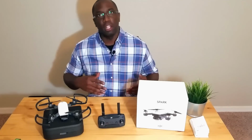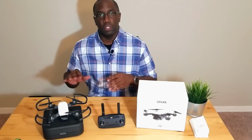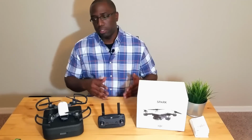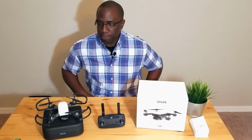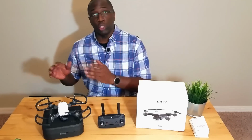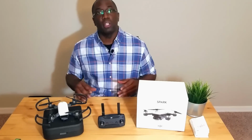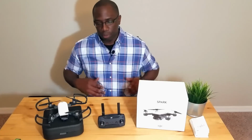So it's that intelligent, it's that smart that everything has to be in sync with the drone for it to fly. So if you buy a new battery, I'm sure you have to update the firmware on the battery as well. And that's pretty cool because you want to know the battery percentage, you want to know how far the drone can actually go before having to come back. And all that information goes to the battery. So it makes sense to get the updated firmware.